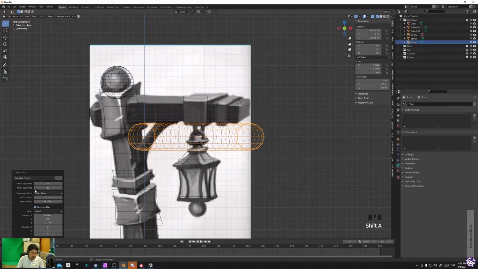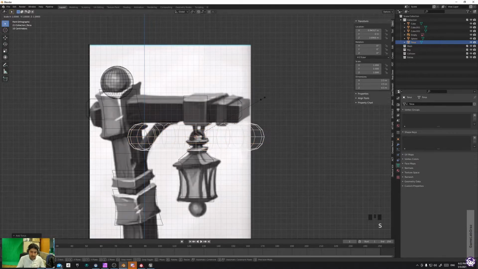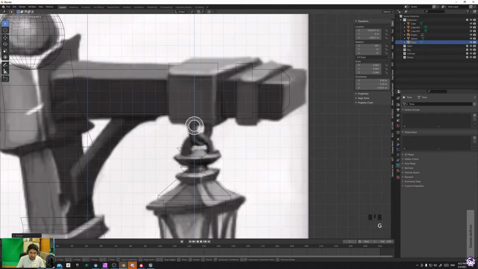However, this one is too detailed for our purpose. I will maybe use 24. I think it's enough. Scale it, rotate it 90 degrees, and put it upward.